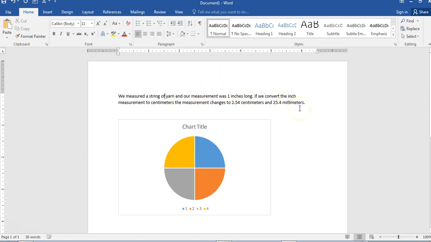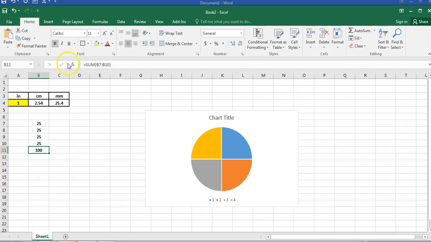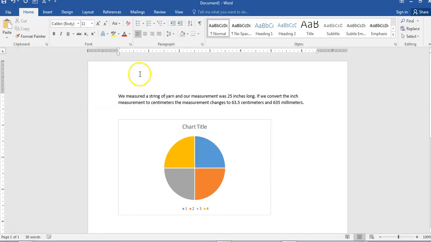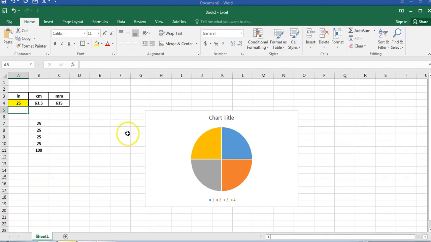And then once you, let's say, go out and collect your data, you can just come back in here and just say, you know what, the data was 25 inches long. I'm just going to go back to my Word document, and look, it's already made everything for me. Do a brief read, just try to read it, make sure it all makes sense, and then you can just go ahead and go to File and go to Save, or print it out and turn it in. So this makes everything really simple and really easy to use.